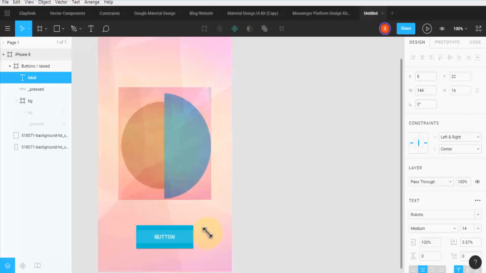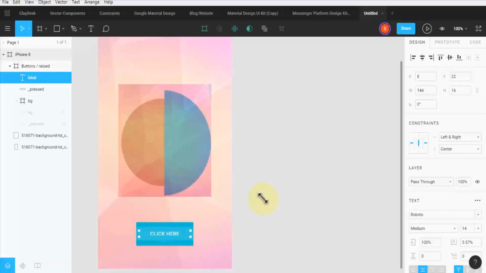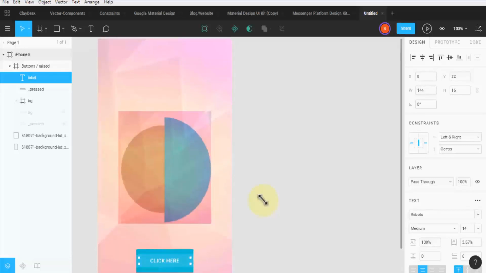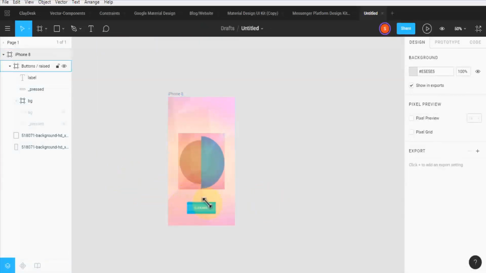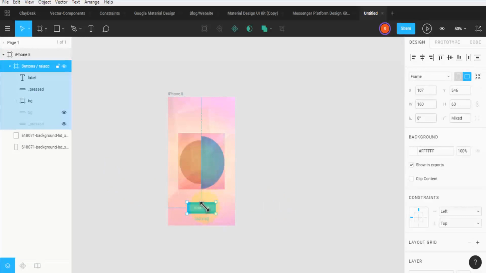So I'm going to say getting started, or I can say click here, or you can say begin your journey, or whatever it is that you like to actually let the user know when the actual app loads. So this is our simple splash screen. You can make it bigger. You can change the color of the button as well. You can give the button a round shape. So if you're not comfortable with this, you can of course play with the angles or rotation.